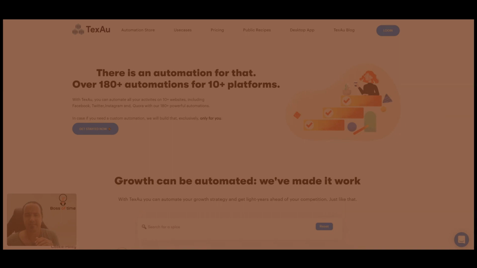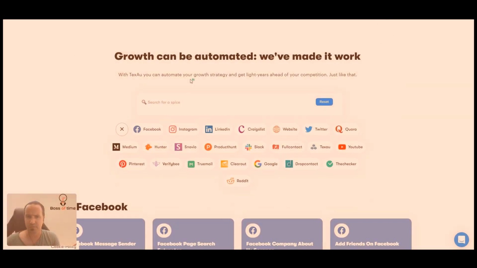So if you look at Texau, there are a few things to know. It's an automation tool. So basically it does stuff for you without having to do it yourself. If you look at the integrations, it has integrations with Facebook, Instagram, LinkedIn, Google Maps, YouTube. A lot of integrations are already there, so that's a good thing. I use it mostly for my social media kind of things like LinkedIn, Facebook, Instagram.